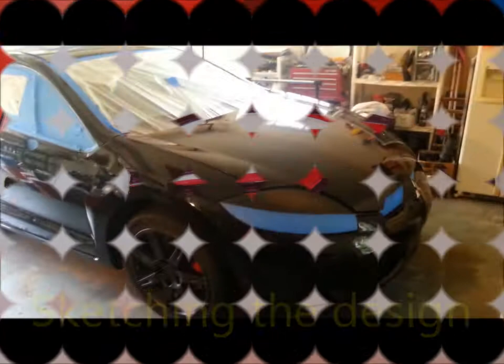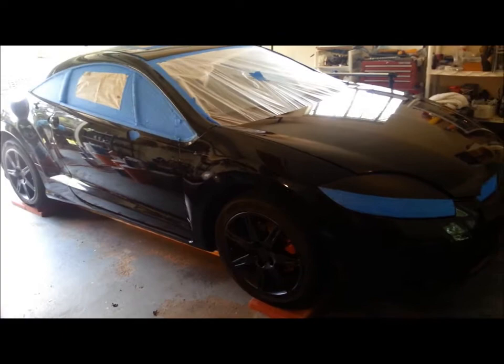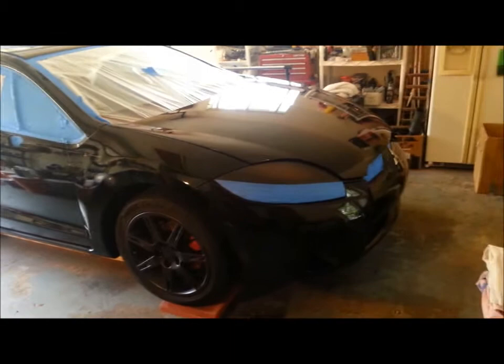Had a couple people ask me to do a little bit of a video as I do my next project. So this is an 06 Mitsubishi Eclipse GT. It's mine. Y'all probably seen the other pictures of it. I've peeled all the dip off of it and I'm going to start over. Anyways, I've got it up on blocks, so it gives me a little more clearance underneath the car for spraying.